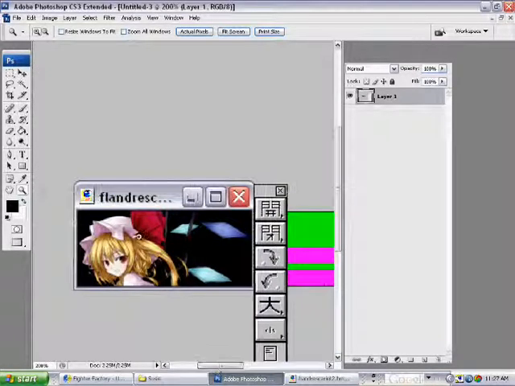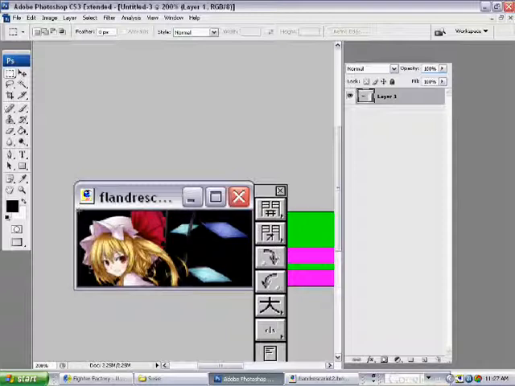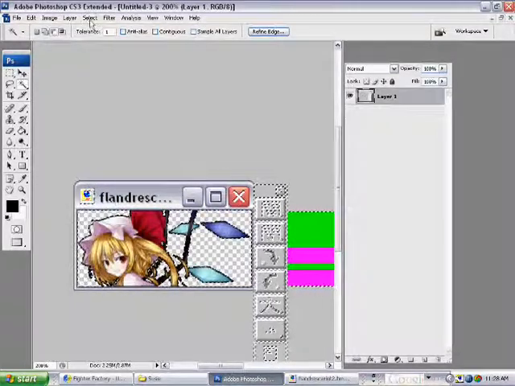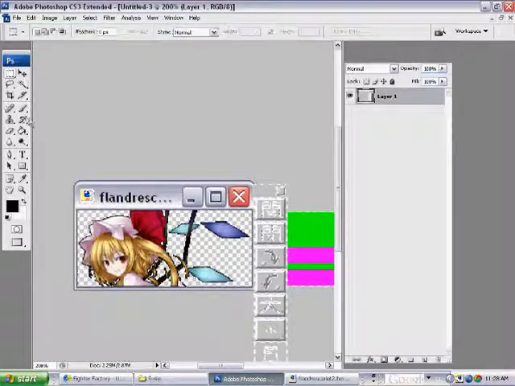Then get your selective tool and make sure that contiguous is off. Press this entire area and delete it. Select, deselect. Then you go into the selective tool. Then you try to make sure that right angle right there is still in the black. Otherwise, try to make sure both are not touching the gray, otherwise you're going to end up cutting up a lot more than you really want.